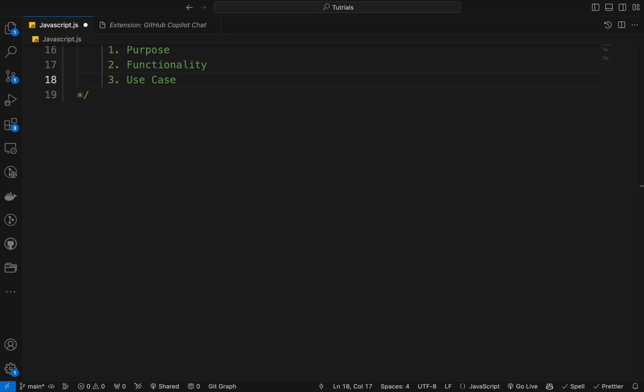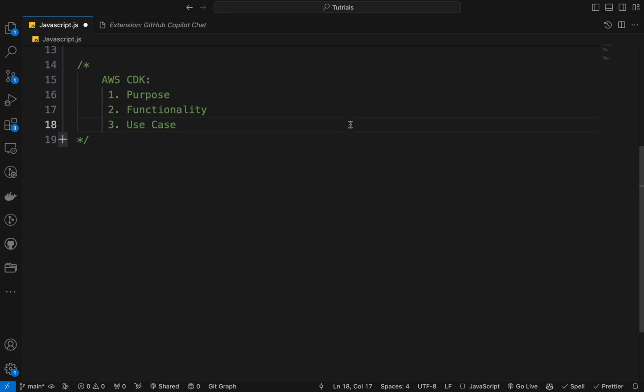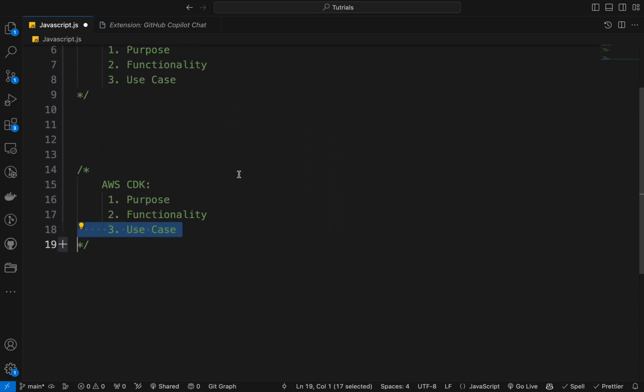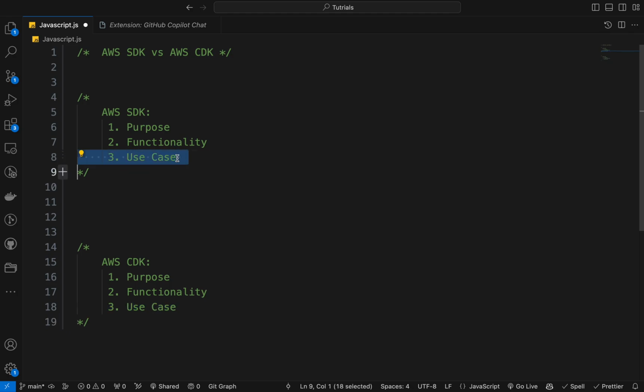Let's talk about the use case here. The CDK is ideal for infrastructure as code. You use the CDK to define the AWS resources your application needs, like I will define the Lambda function, I will define the S3 bucket, I will define a DynamoDB table, before deploying your application. So as I say here, the CDK is used to define infrastructure, and the SDK is used to call or use this infrastructure with APIs.